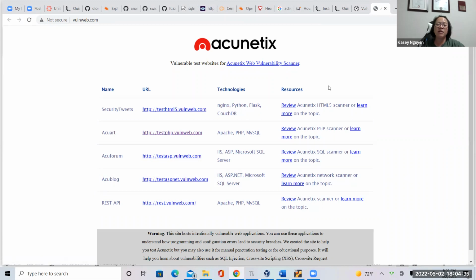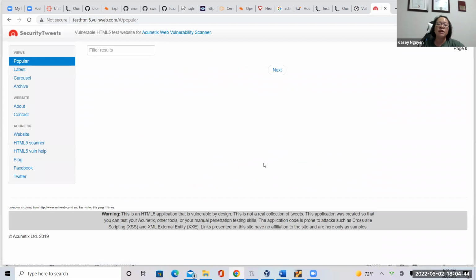So this is a good way that you can use this URL to be able to implement tests. So here, if you click on one of the links, it's going to take you here, and it works with various areas, like tweets and such.